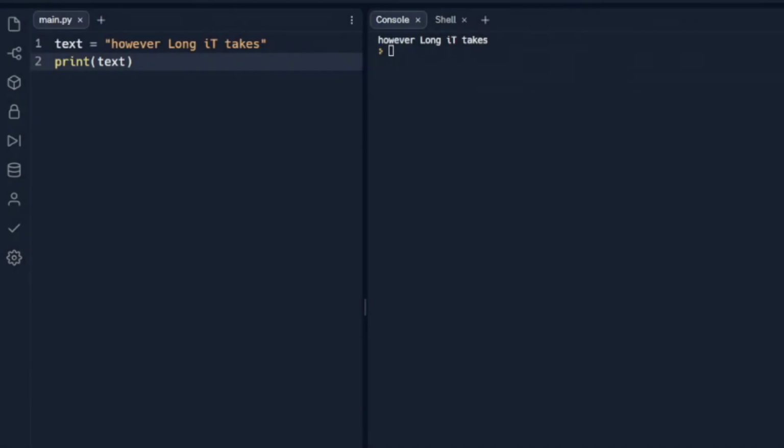In this video, we're going to look at strings, and we're going to look at specific things we can do with strings using functions and special characters in order to manipulate these strings. So I've already started out with a variable called text. I've put a string literal in that text. I've assigned that to text. We're printing out the variable text, and I've already run that, and you can see that it's printing out here.